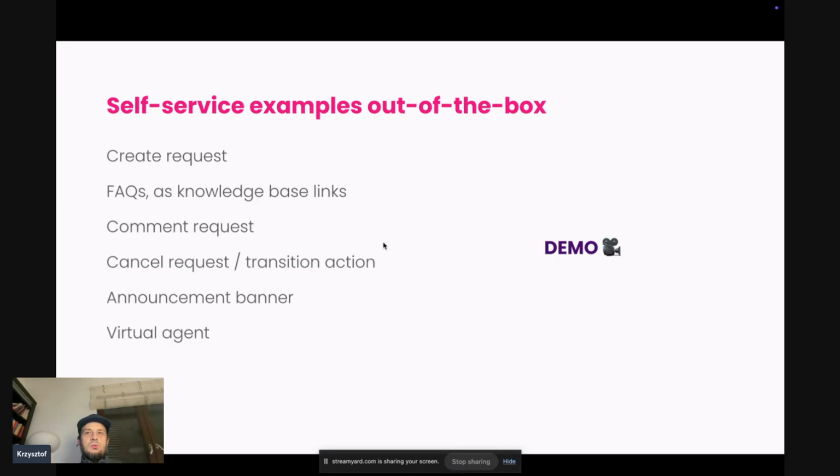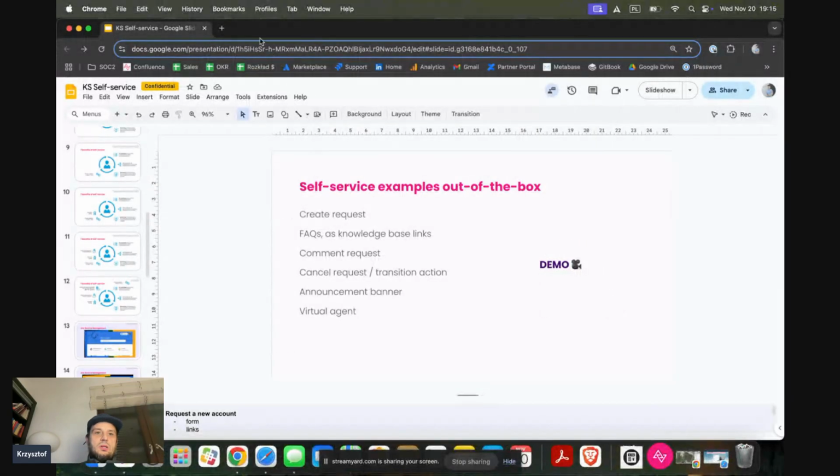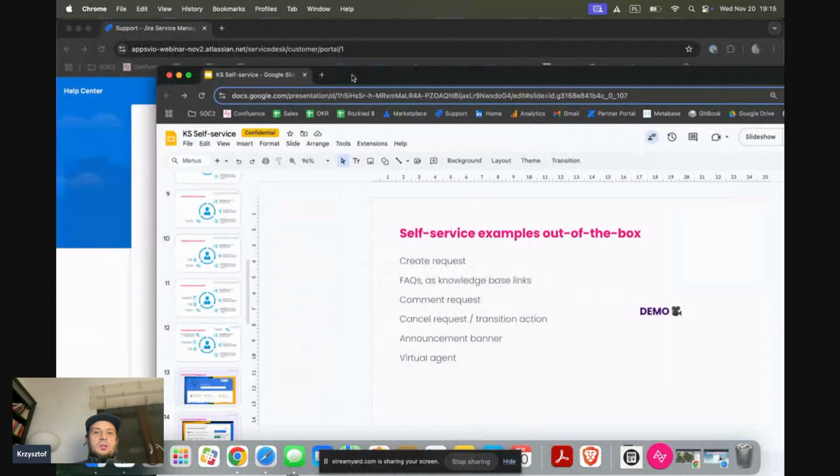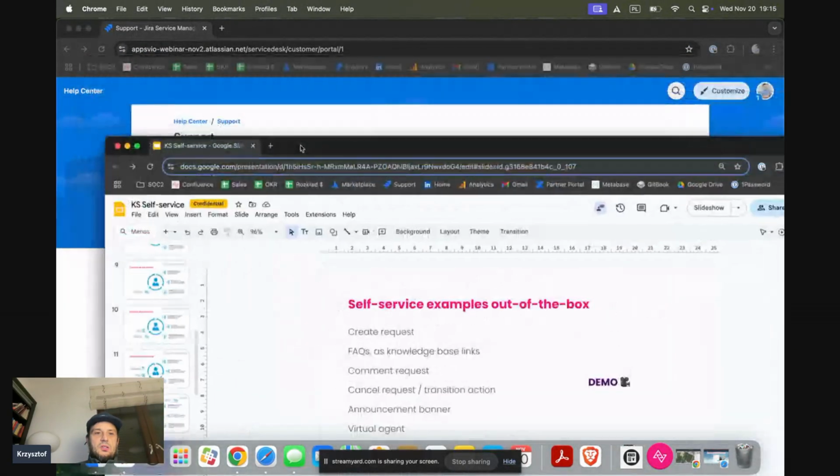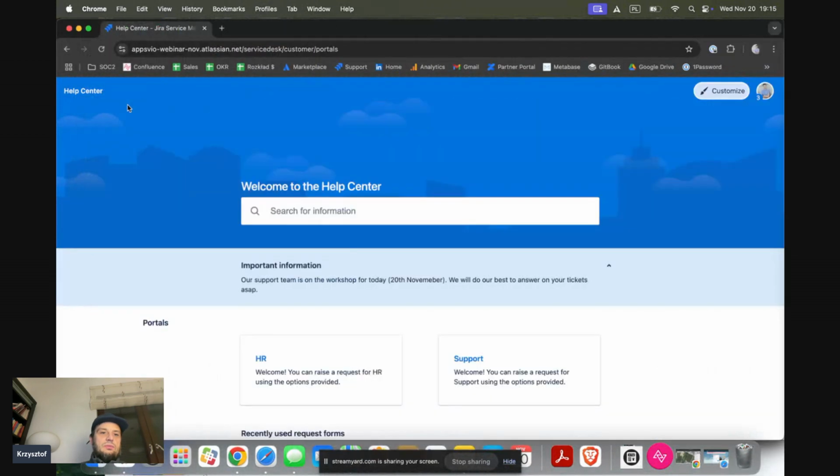Okay, so I'll now change the window from the presentation into the first Jira instance, because I have two Jira instances. The first one is for the out-of-the-box examples, and the second instance is for the custom examples.